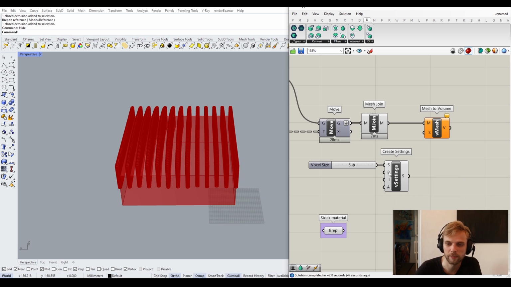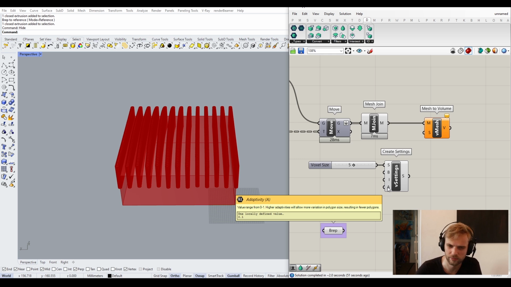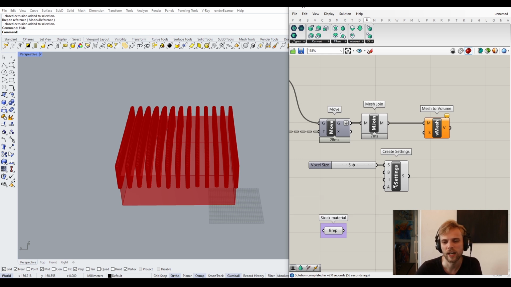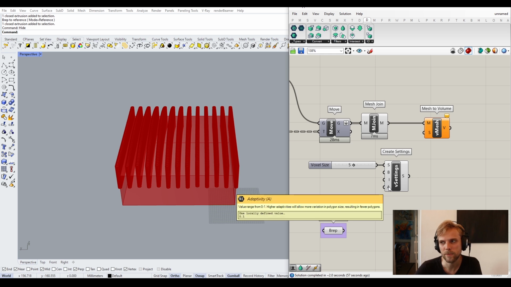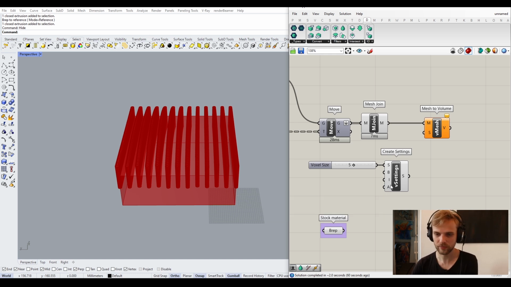For other inputs, bandwidth, ISO value, and I believe adaptivity. Yeah, adaptivity. I wouldn't change these. Especially adaptivity, because adaptivity is pretty great at reducing the amount of polygons. ISO value 0 will try to keep it as true as possible to the original size.